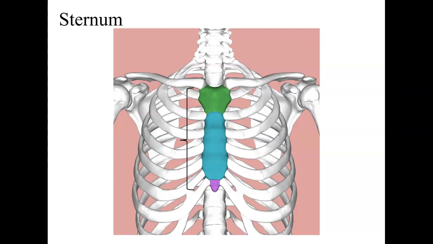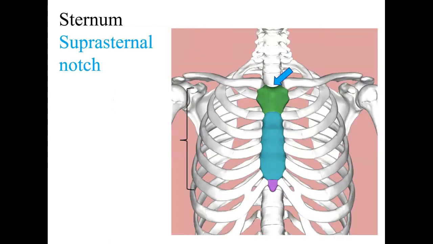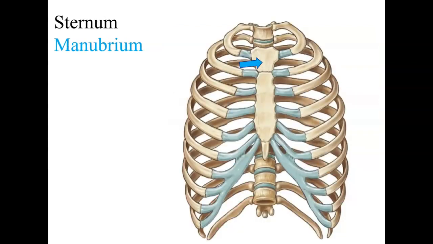The sternum is a bone made of three parts that's located in the anterior portion of the body. As you can see in this picture, it's made of three portions. We'll cover each one of those in a separate slide. A couple of features associated with the sternum that have medical significance would be the suprasternal notch, located here at the arrow, and also the sternal angle. We'll cover these later on in different parts of anatomy and physiology.